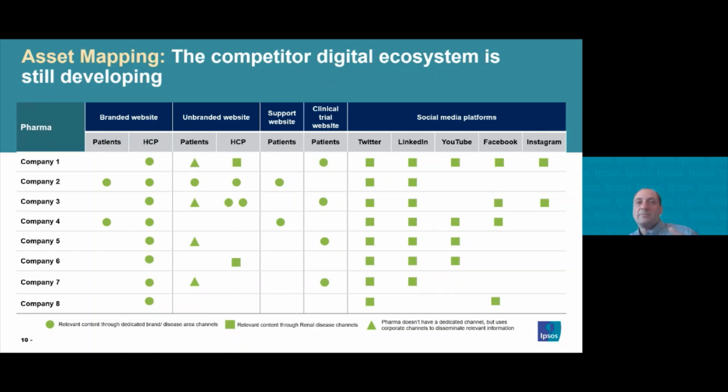We have asset mapping here, which is our client and all their competitor set. It's essentially an overview of who has digital resources available across each of the digital channels, and how they're using it. We do desk research and have domain experts that we utilize to build this out. Content that we evaluate, so this top line, and keep this in mind for the next slide, is always customizable.